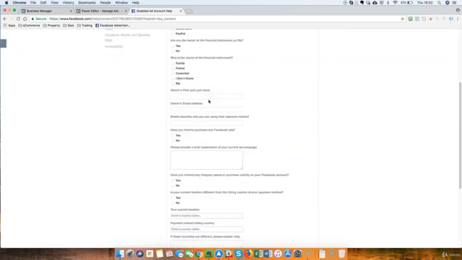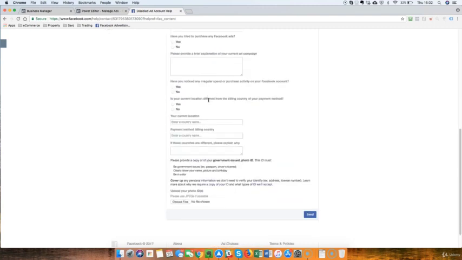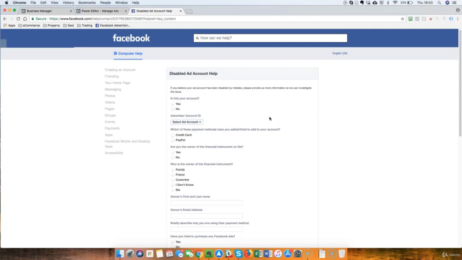If it's your account, just be honest, okay? Just be transparent. Don't make anything up. If you have made a mistake, if it's an honest mistake, just hold your hands up and take responsibility for it. Just don't try and lie and cover it up, okay? Because that's just going to make it worse. The best thing you can do is work with Facebook to resolve this, because they're the only ones that can reinstate your account, okay?